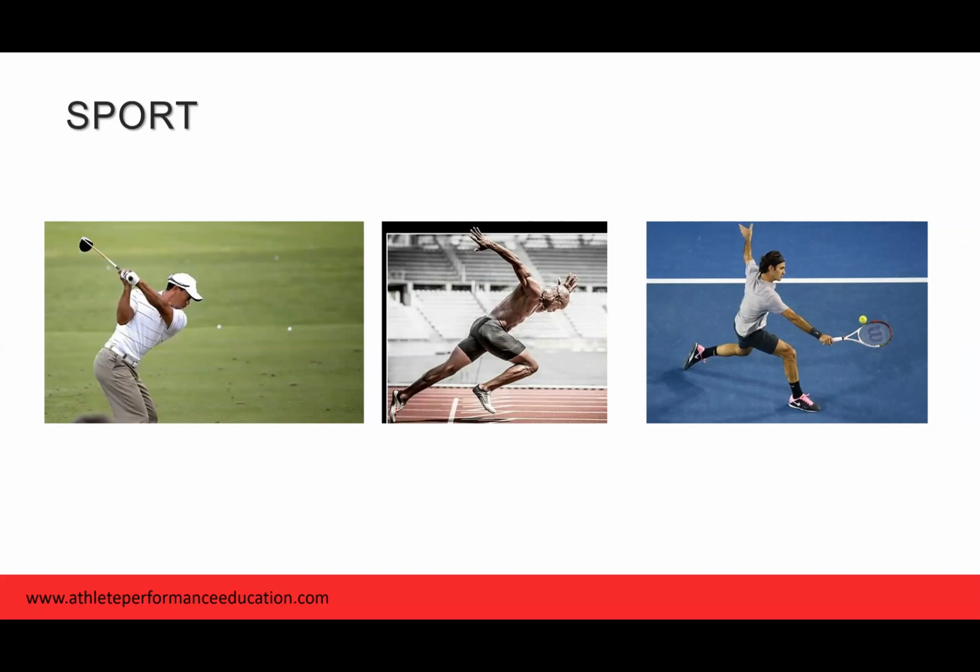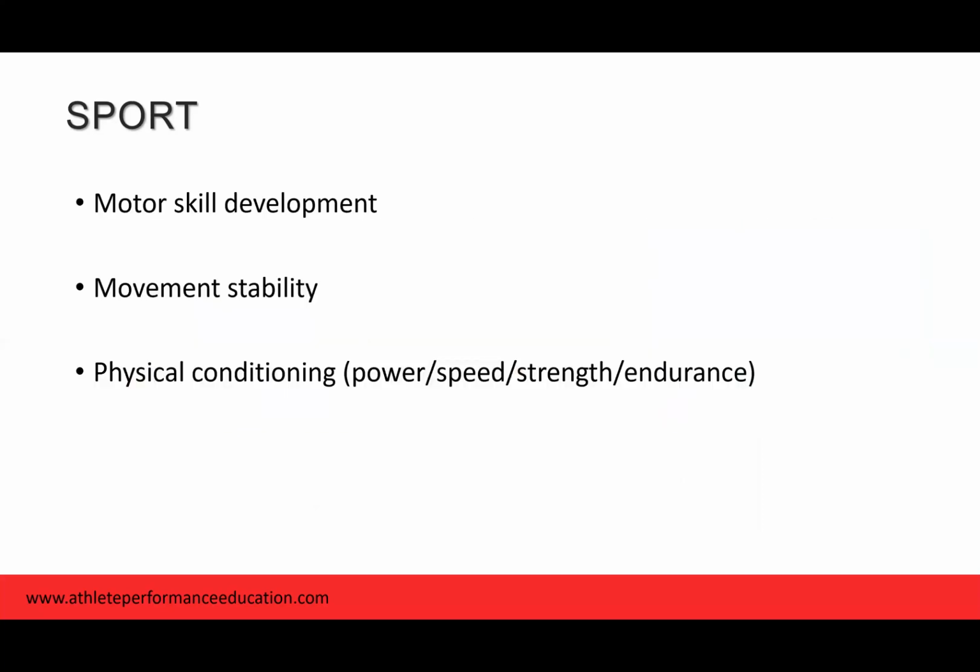And then Asafa Powell is one of the DNS sort of favorite examples to use. He's got a terrific neutral spine through that triple extension pattern during his acceleration. So when we're looking at the sports model, we're trying to look at the principles of DNS, what we're looking for, and we're just trying to find comparative environments where that relates to in sporting context. We're not trying to necessarily change the skill based off the DNS model, but we can use the comparisons to understand which exercises are going to be more appropriate for which sports.